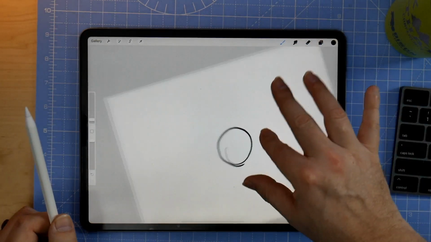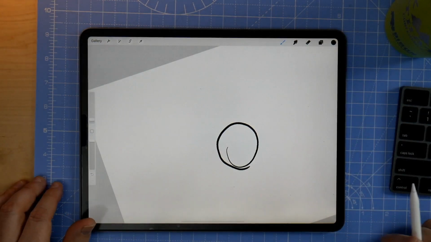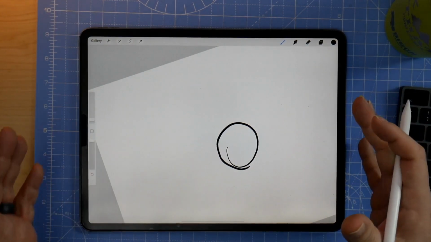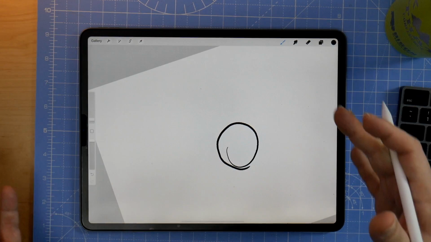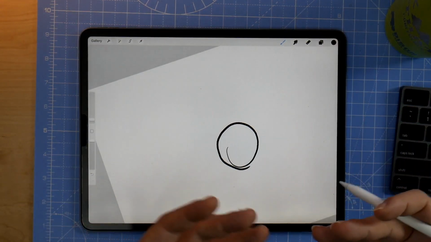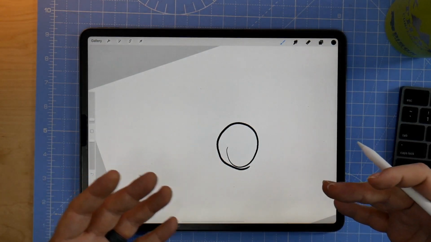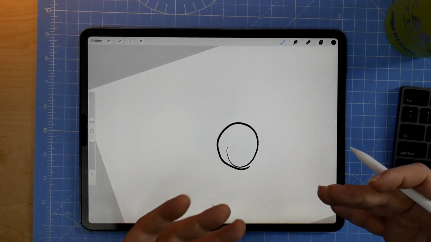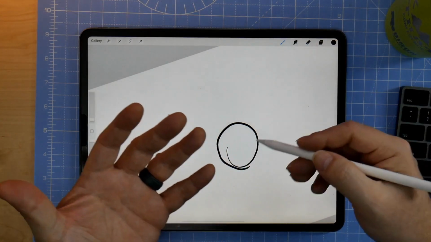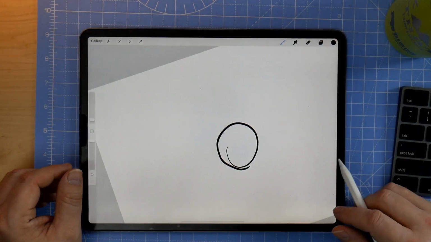And man, sometimes you just need to be able to rotate something to get a better angle to draw it. Now I know the iPad is somewhat portable and you can move the iPad around, but say you're sitting in your easy chair, and you don't always want to rotate the iPad. You've got a good grip on it. You want to just rotate the canvas so you can get in a better spot.